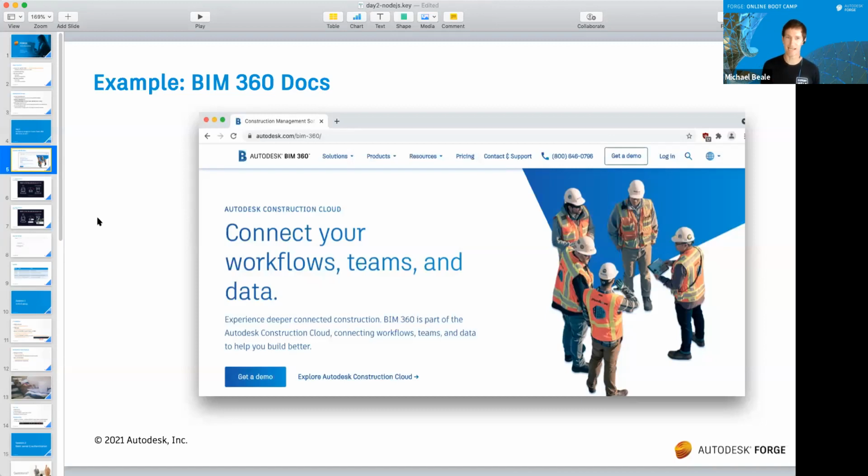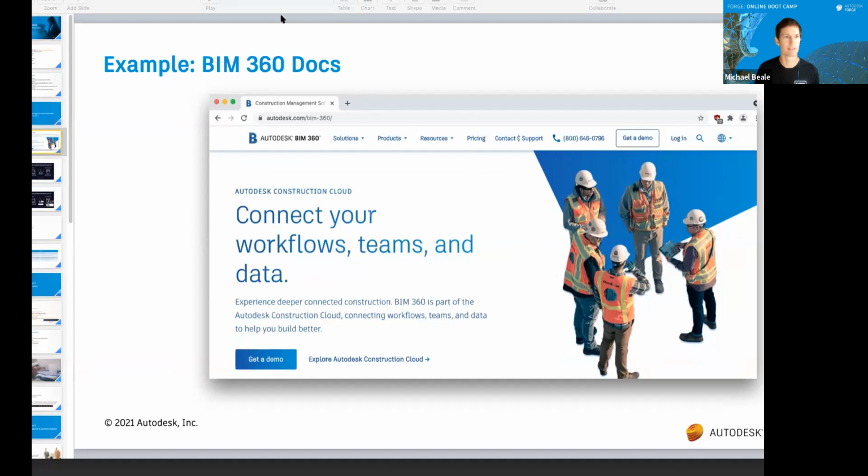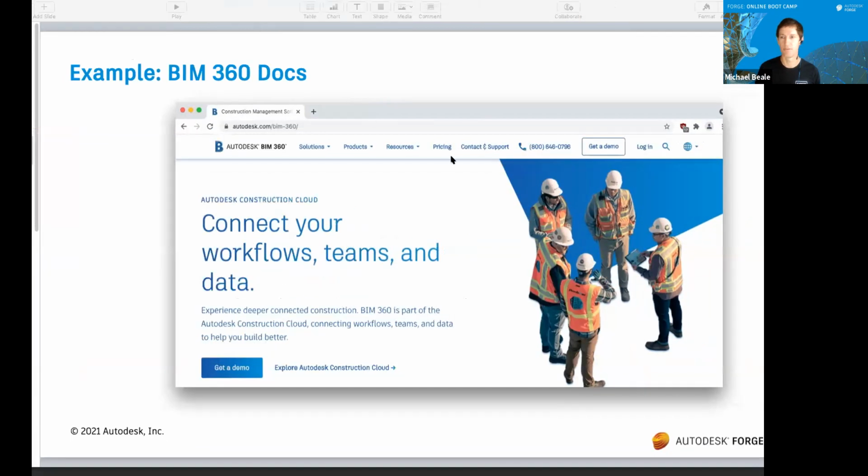So day 2, we're going to be doing accessing designs, Fusion Team, BIM 360 Docs, or ACC, Autodesk Construction Cloud. So what exactly does that mean? Well, let's start with an example. Let's start with BIM 360 Docs. So what I'm going to do is share a portion of my screen here, just to give you guys a quick example. BIM 360 Docs. So here it is here. If you guys are familiar with it, feel free to raise your hand.